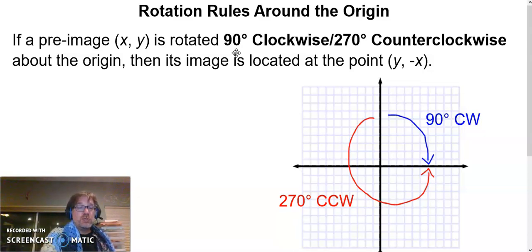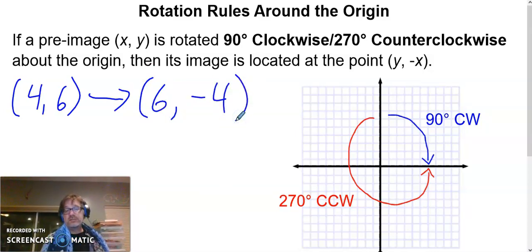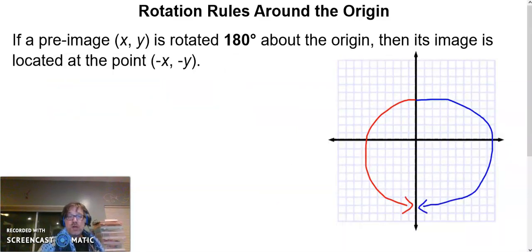We're going to flip the location of x and y, and we're going to make x negative. So if we look at the point we started with last time, let's look at that. Start with the point (4, 6). That's where we're starting. There's my pre-image. We're going to map that onto, the rule says, put y first, put x second, and change its sign. So (4, 6) will get mapped onto (6, negative 4). That is what the rule says.